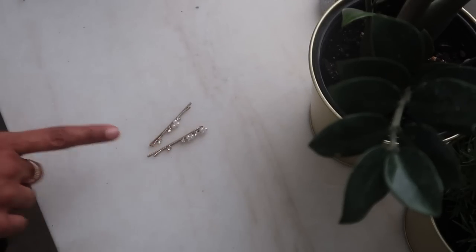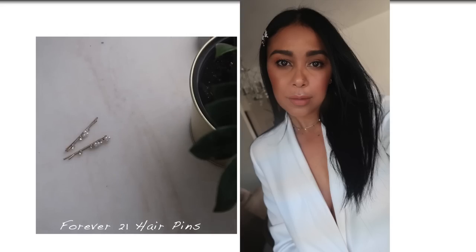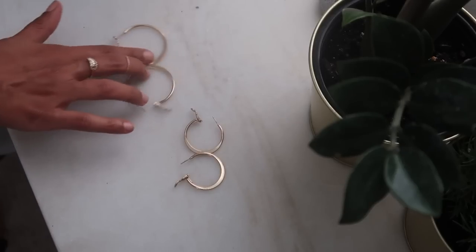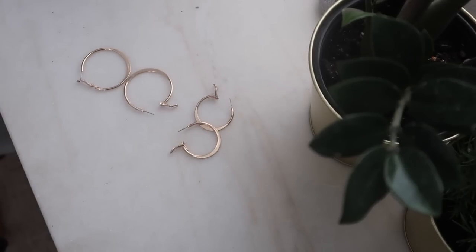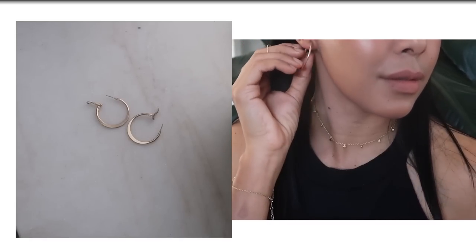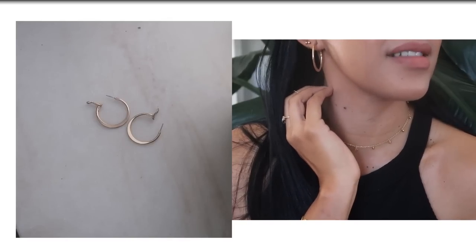Hair pins have become a trend now but I'm not a huge fan of the big embellished ones. I like the more dainty and delicate ones, like these little ones from Forever 21 — they look like a little piece of jewelry and they definitely elevate a look. Another accessory I have been loving are these small little hoops, also from Forever 21. I like them because they're a little bit more dainty and delicate, and for a minimalist like myself they're that perfect little thing to wear.